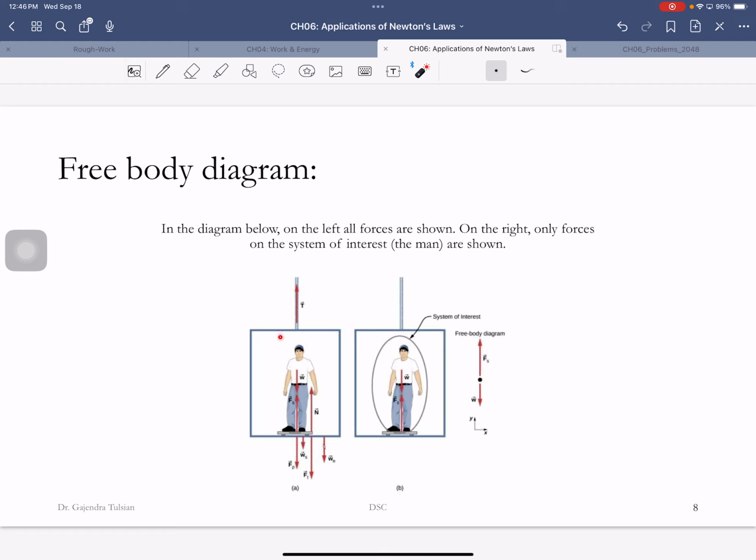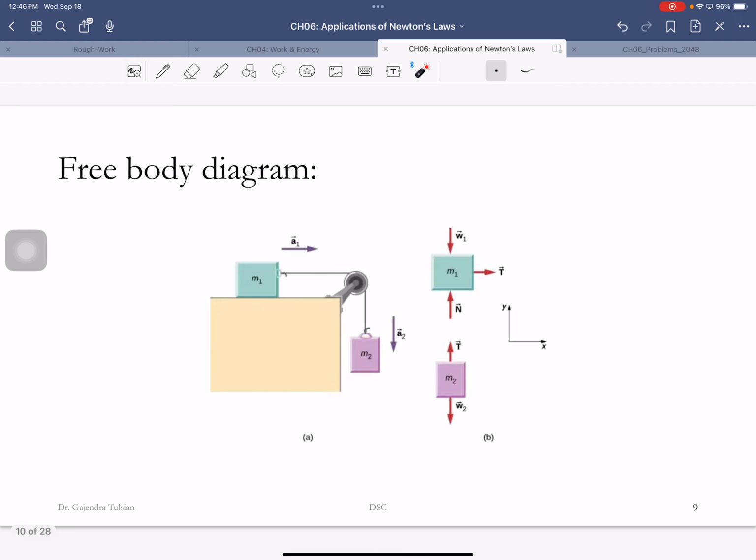All right, so in this problem, this is a compound object. There are several objects. So here is a compound object as well, okay? And the thing is, Newton's laws apply to every object. Okay, so if you want to look at the motion of this object, there are three forces acting on this guy. The weight, Newton, gravitational force, the normal force, okay, M1G, and the tension in there. So those are the three forces acting on the object.